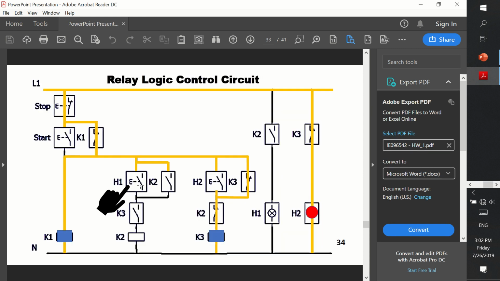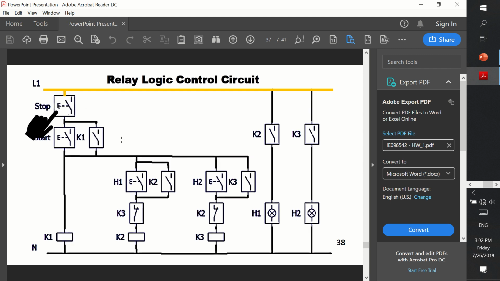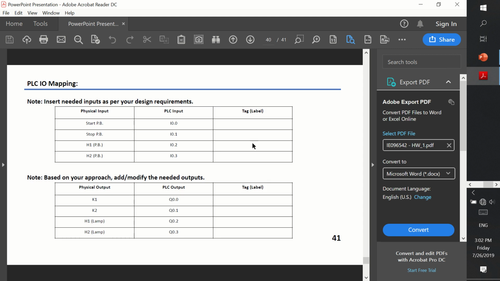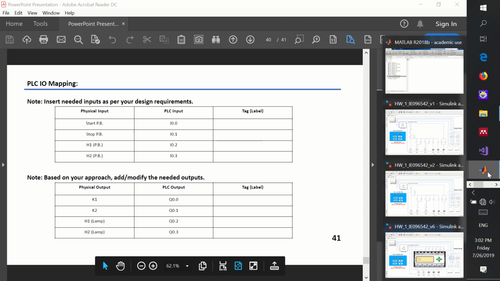And another time, if the operator accidentally, or maybe for the reason of testing, pushes the H1 push button, there will be no effect on the other motor, since there is a kind of electrical interlock. And the only way again to stop the system is by pushing the stop push button. So now the students are asked to draw the RLC circuit, to understand it, to describe it and explain it, and to upgrade it to a PLC-based control system.